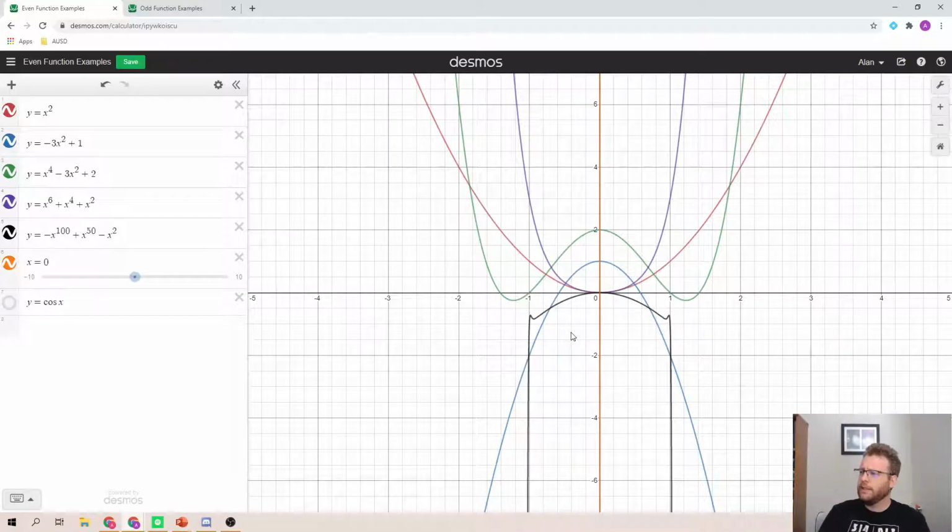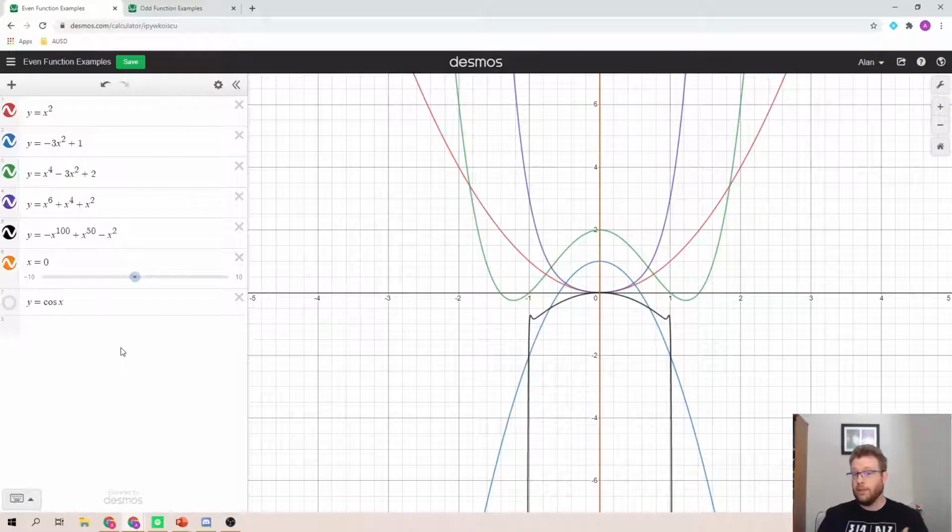And you'll notice that all of these graphs have some very interesting graphical characteristics in common. Namely, they're all reflections of themselves over the y-axis. So if you take the graph and then flip it, it looks exactly the same when reflected over that y-axis. If you were to print this graph and cut it along x equals 0, you'd have two things that look the exact same but are mirror images of each other. Well, this is what we are actually looking for. That symmetry is what defines an even function.